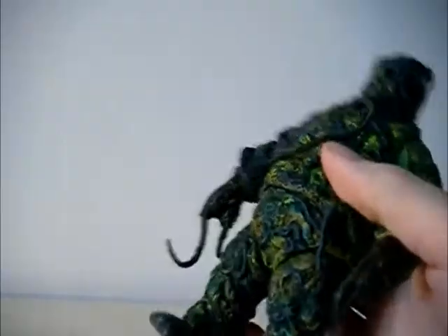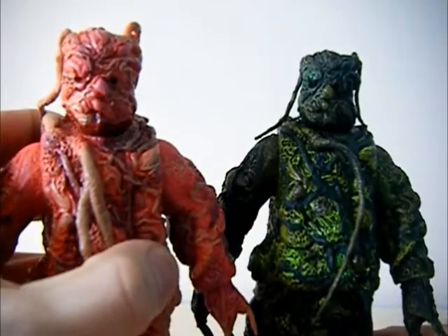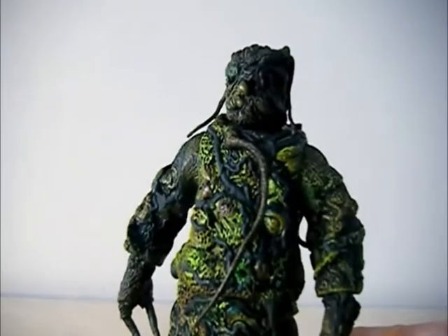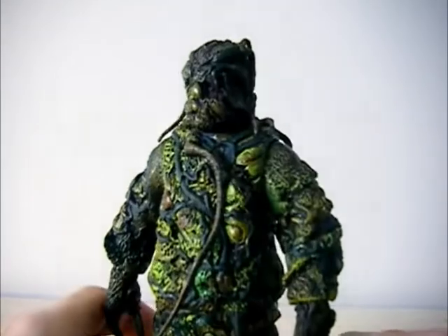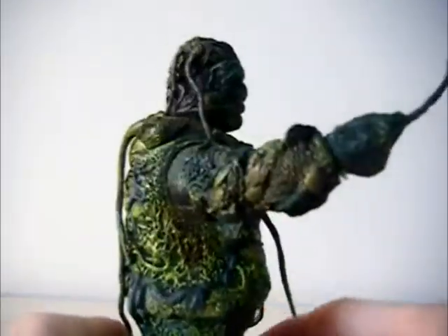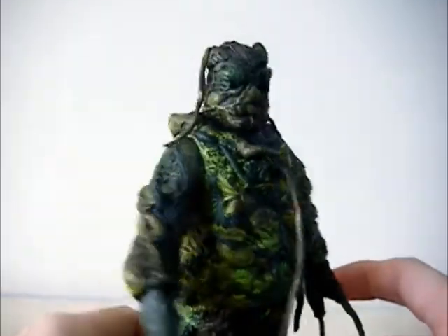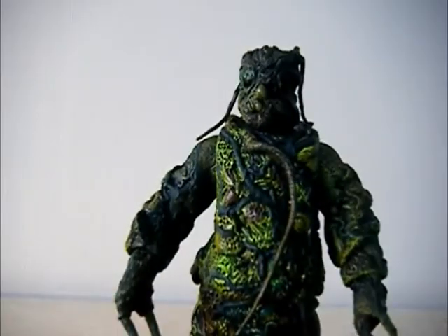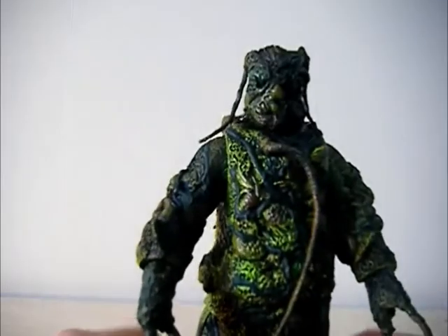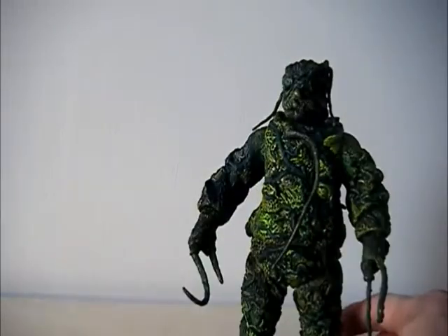This is good because the Axon always falls over, whereas this figure is going to be more sturdy. The face sculpt is pretty much identical to the Axon's face sculpt, just a different colour basically. It's quite clever of them to have done this. I think originally this was going to be a collect-and-build figure in Wave 3, or maybe Wave 2, according to some people, which is kind of cool. There's not much more I can say about this, apart from it is actually a really good figure - it's going to look great on your shelves. It is one of the most infamous monsters in my eyes - Seeds of Doom is always one of my favourite Doctor Who stories.